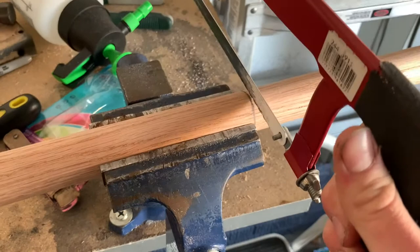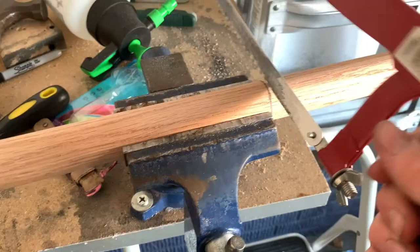The first thing you need to do for the handle is get a wooden pole the exact same size as the bottom there. You're going to cut it at exactly one foot. Always make sure to cut just a little bit outside of the line so that if you get too far in and it breaks or something, you still have room to sand.